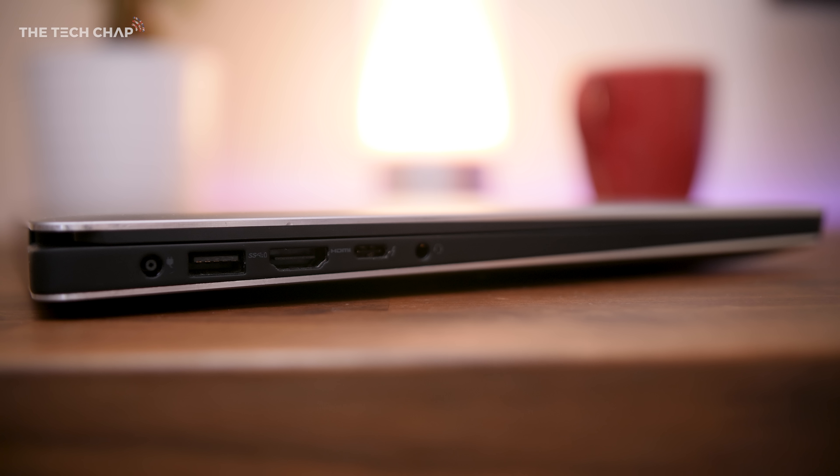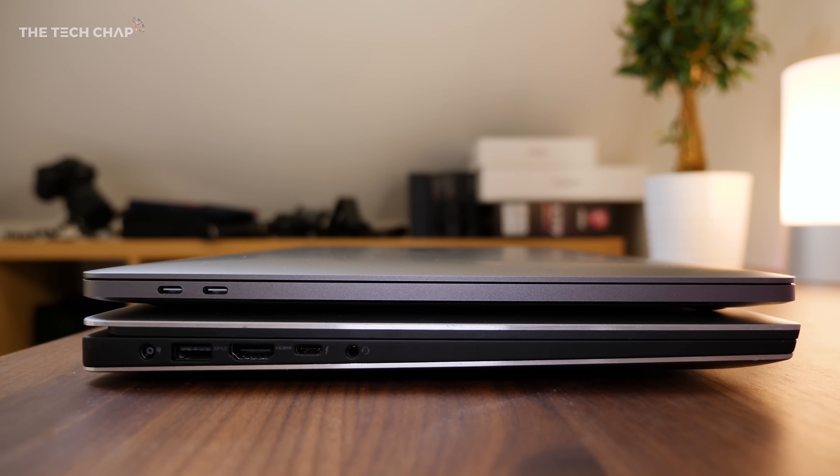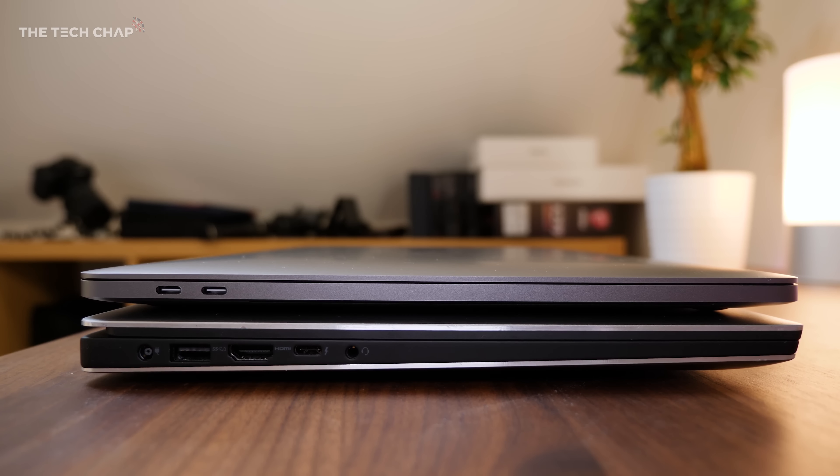To be fair, that's not really a big deal for most people, but when I originally reviewed this, a lot of the comments — a lot of you guys — did mention how it was a bit of a shame that the Thunderbolt 3 port wasn't the full speed that you get, say, on the MacBook Pro.